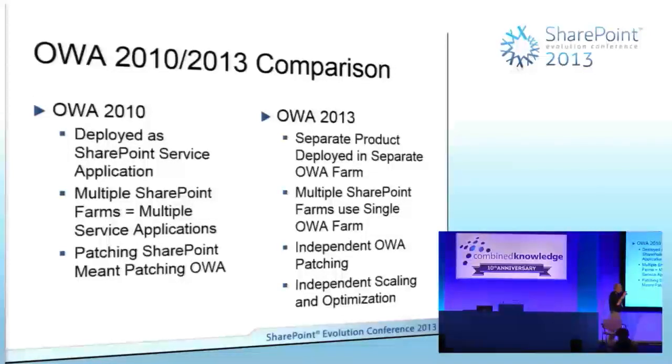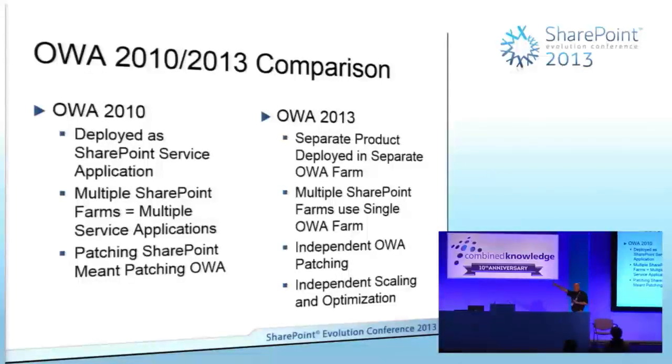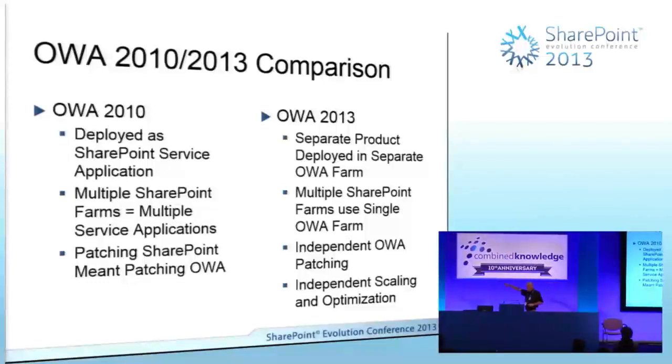Multiple SharePoint farms can use this OWA farm. So the cool thing is now I've got 3 SharePoint farms and 1 OWA farm, and that OWA farm is hosting all the content for those 3 SharePoint farms. Oh, by the way, I've got Exchange over here that's also talking to that OWA farm, and I could have Project Server also talking to that OWA farm. So it's not specific to SharePoint. We have to tell SharePoint, hey, by the way, this is where you go out and get your Office Web Apps nowadays. We tell it that using a PowerShell command.